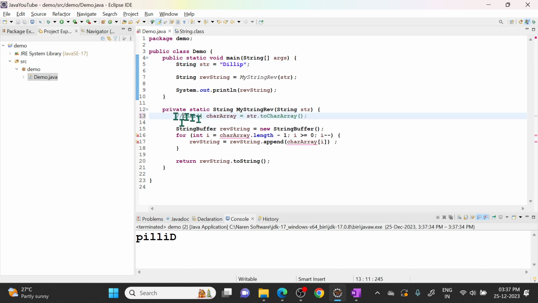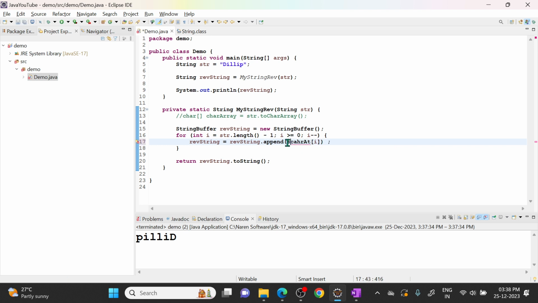Okay, there is another method we will make use of. That method is charAt, and we will pass the index. So here I will check str.length, that is the string length. The syntax will be like this, but for a character array the length is only length, whereas here you need to provide the parentheses. So here there is a method called charAt.